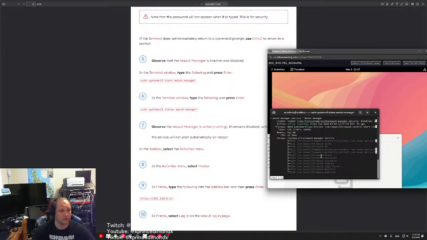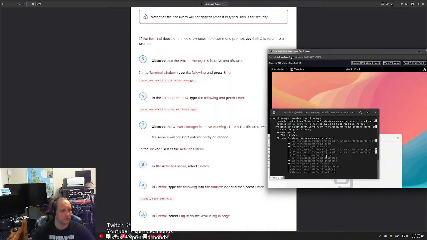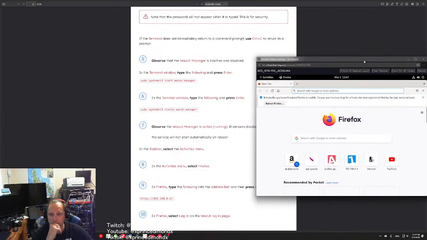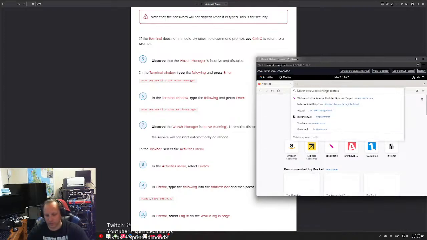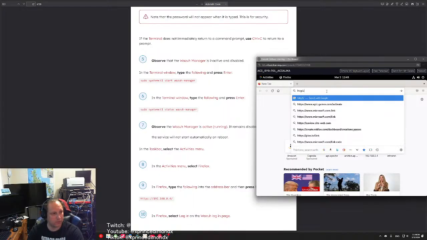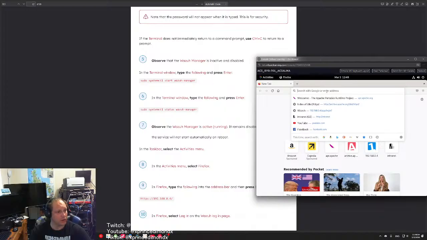So it says open up Firefox. And no, we don't want to do that.